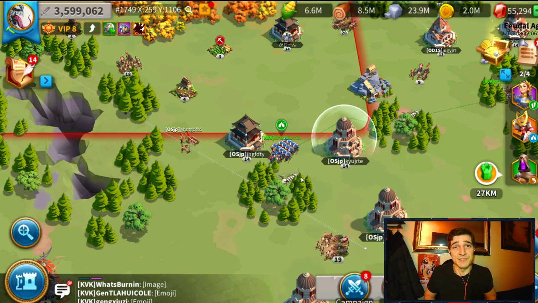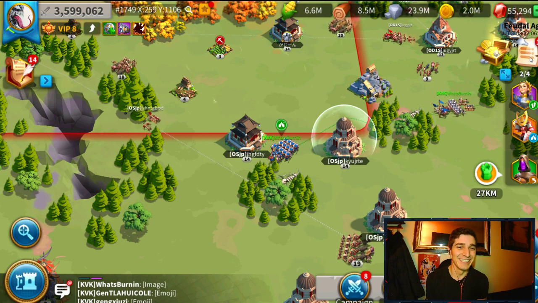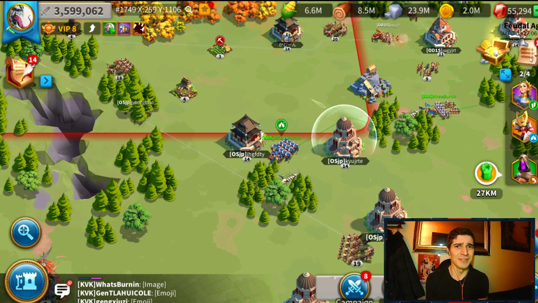So what else are we going to do in this video? Well, we're going to open some gold keys. Maybe we'll talk about the events. It is the spring event. The spring event has sprung. There's a crazy difficult Lohar event.